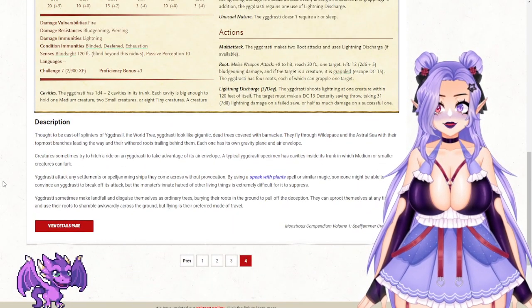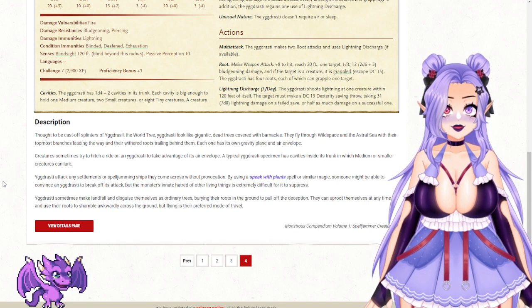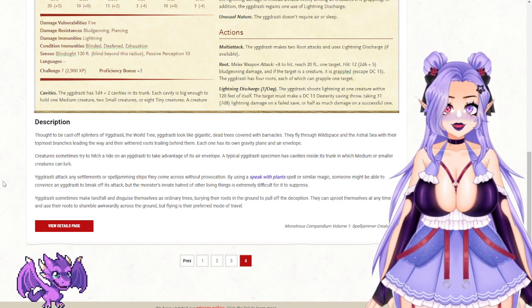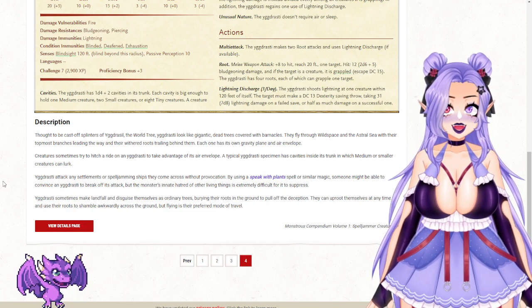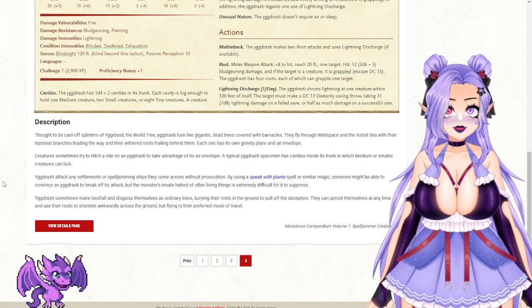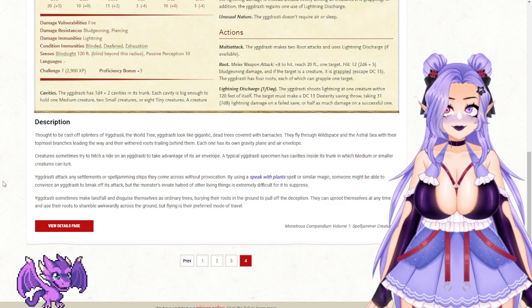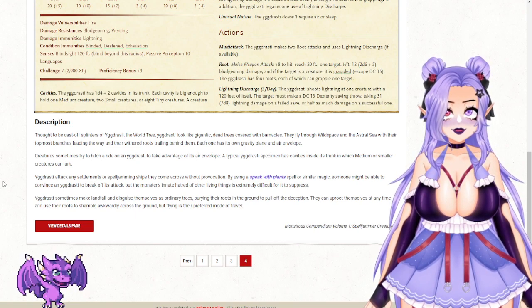Description. Thought to be cast off splinters, the Yggdrasti look like gigantic dead trees covered in barnacles. What are these words? They fly through wild space and the astral sea with their topmost branches leading the way and their withered roots trailing behind them. Each one has its own gravity plane and air envelope. Creatures sometimes try to hitch a ride on a Yggdrasti by taking advantage of the air envelope. A typical Yggdrasti specimen has cavities inside its trunk in which medium or smaller creatures can lurk.